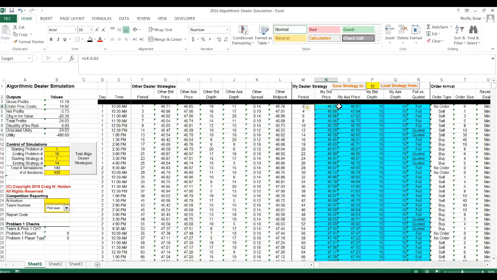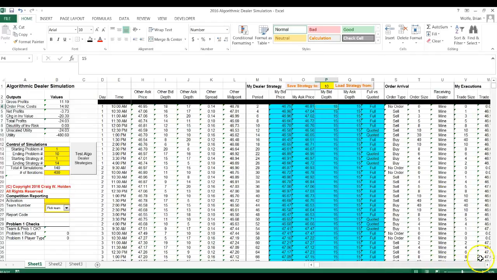Now we get the luxury of looking at that bid and the ask, and the second thing that's going to happen is I'm going to set up a bid and ask. So I'm going to say, here's the price that I want to buy at. Here's the price I want to sell at. Here's how much I want to buy at that price. Here's how much I want to sell at this price. Now, when an order comes in, if it's a really large order, do I want to take more than 15 shares, or maybe I just want to take my 15 and let the other guy have the rest? Okay, that's what this full versus quoted is going to say. And then the third thing that happens is, after the other guy sets his bid and ask, I'm going to set my bid and ask and submit a quote.